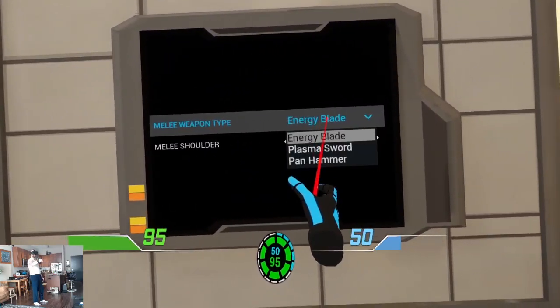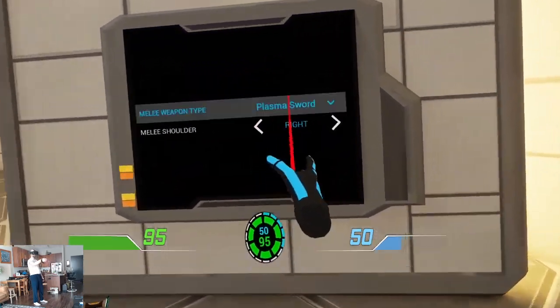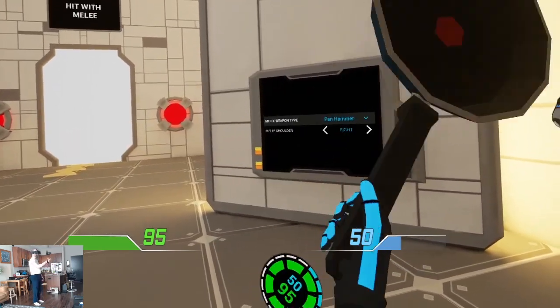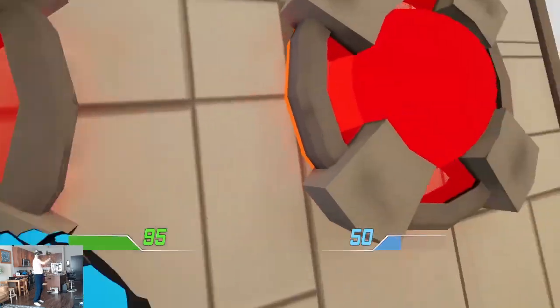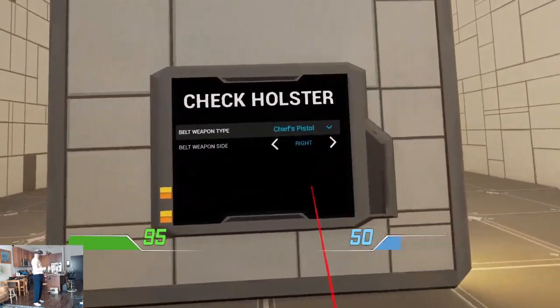And you can choose different weapons. Plasma sword. Pan hammer? Oh yeah, I'm using that. I'm gonna use the pan hammer. Hit with melee. All right. Bing bing! Check holster.